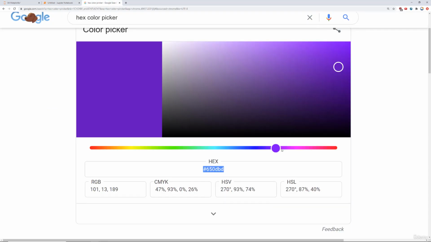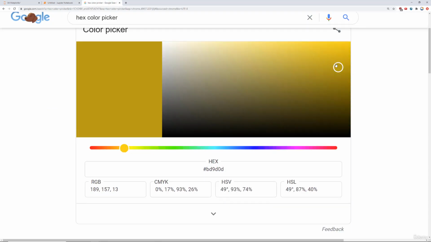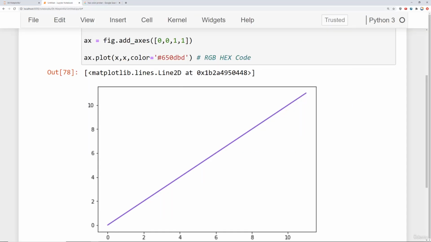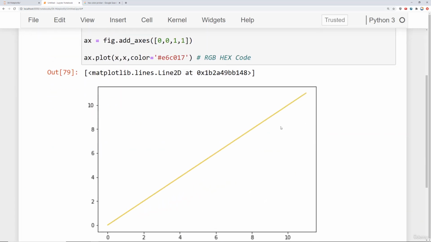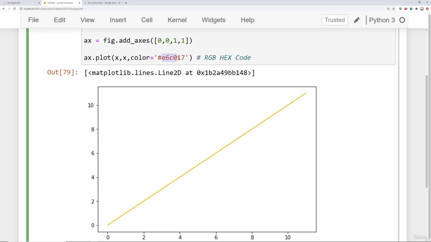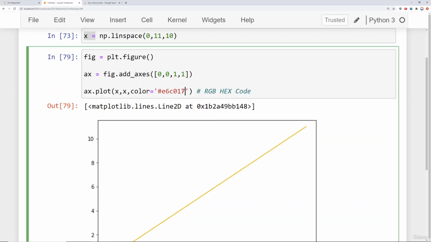So let's go ahead and try that one more time, just to make it more obvious what's happening. Let's choose maybe this yellow color. We'll copy and paste this hex code. Paste it in here, and then Matplotlib has no problems with that. It is more flexible than just string color codes and hex codes. It can actually take in raw RGB value counts, but for our use cases, either typing in a color like purple or blue or any basic color, or if we really want a custom color, just typing in the hex code should be enough for us.